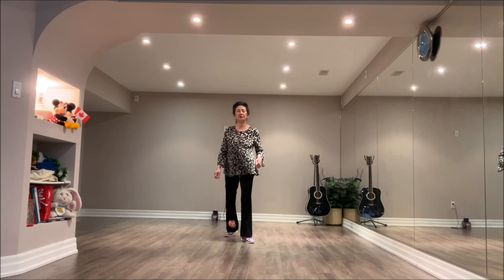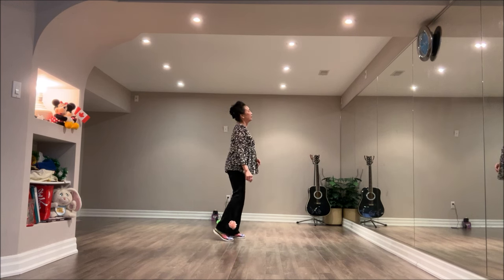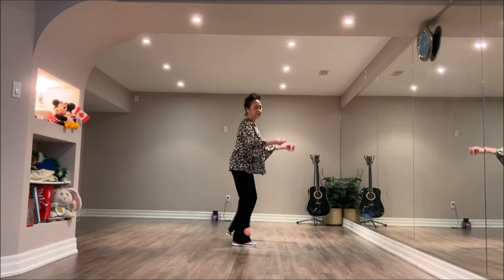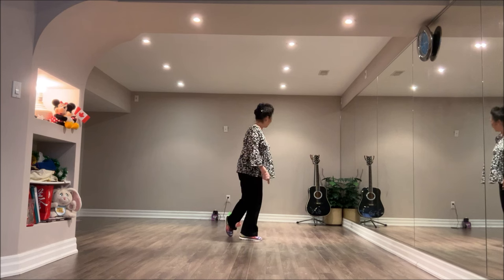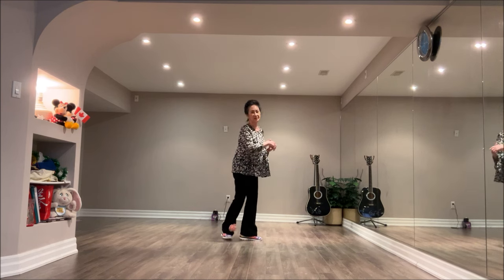The second restart happens during wall seven, also after 16 counts. Wall seven starts facing 12. Section 1, 1, 2, 3, 4, 5, 6, 7, 8. Section 2, 1, 2, 3, 4, 5, 6, 7, 8. Here's the 16 counts. Weight is on the left foot. We start the dance facing the 9 o'clock wall.